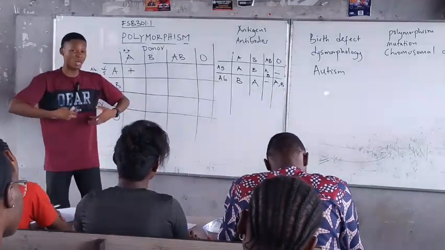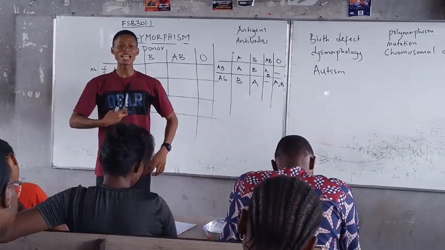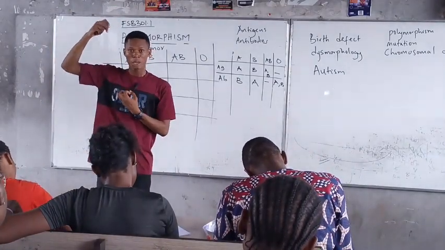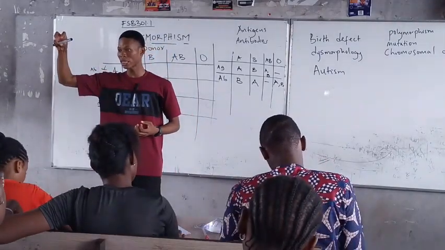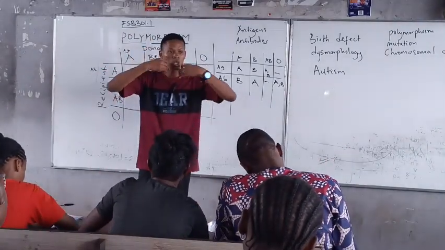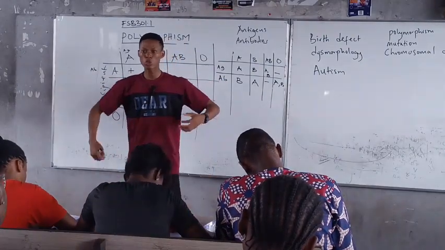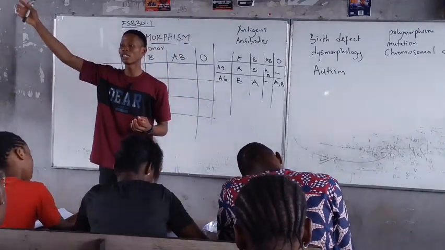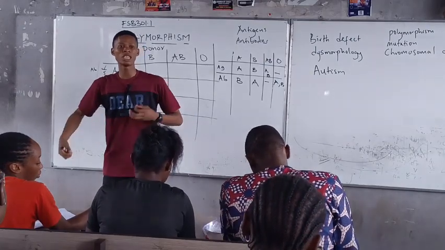In the recipient, look at the antibody in the recipient, the person who receives blood. Is the antibody able to fight the antigen coming in? Because the blood you are bringing in now contains antigen on the red blood cell, right? And anything coming into your system, your body considers foreign. Your body will want to react. So the antigen coming in now on the donor's red blood cell, is the recipient's antibody able to fight it?